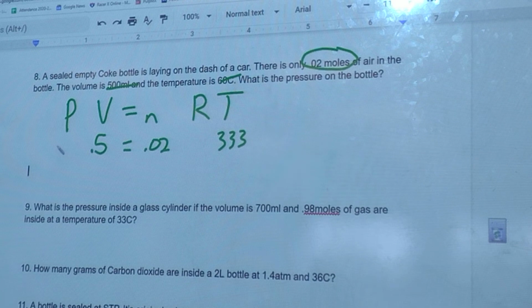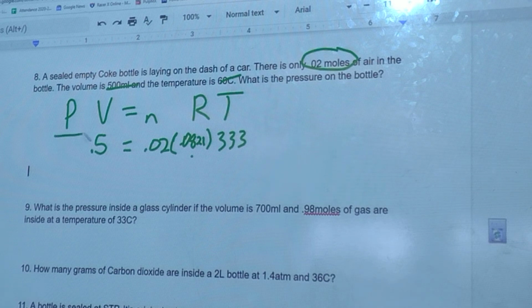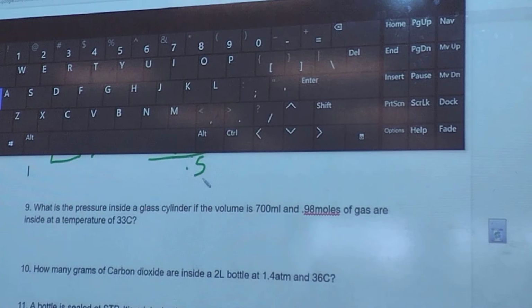Now, most of us, we choose atmospheres. So I'll put a 1 and a 0.0821. Excuse me, what is the pressure? So if we want to solve it in atmospheres, I'll put 0.0821 here. If I put a different number here, like 62.4 or 8.314, that'll just give me the pressure in different units. Since I put this, it'll be atmospheres. That divided by 0.5.